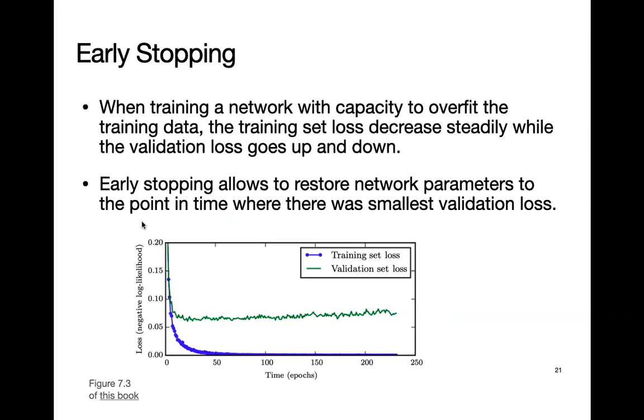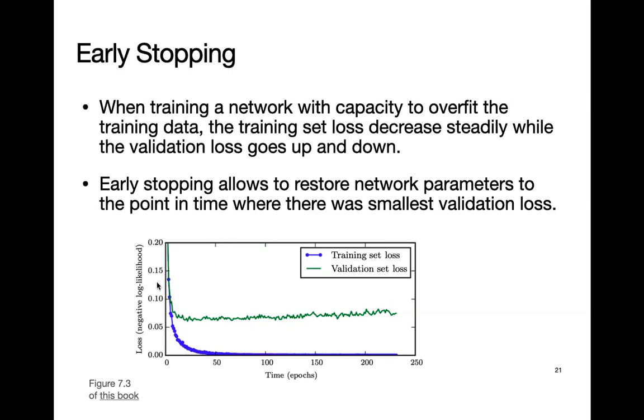When you're checking your loss on the validation set, while for the training set it is decreasing steadily, almost smoothly, on the validation set it has some ups and downs. And if it overfits, it can have a U shape. This is mostly the case when you have a network that has the capacity to overfit and it is trained on a small data set. Why the U shape? Because at a certain time, your neurons will start memorizing your inputs. That's how it will overfit.